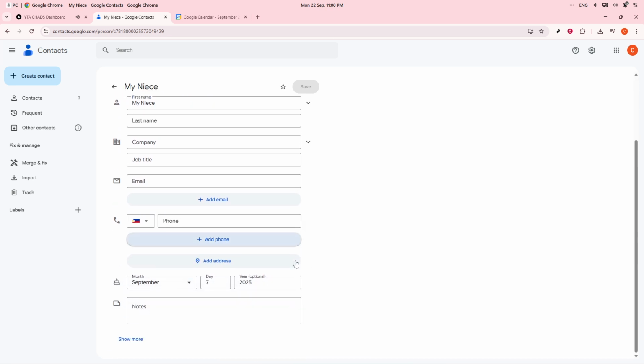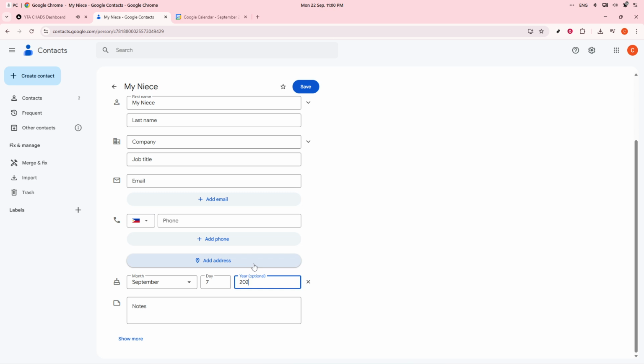This setting ensures that any birthdays you've entered in Google Contacts will be automatically synced and appear in your Google Calendar each year. This method is fantastic because not only does it automatically populate your calendar with the relevant birthdays, it also keeps them updated every year without any additional input from you. It's an easy way to ensure that you never forget to celebrate a loved one's special day, eliminating the worry of overlooking important dates. And there you have it.